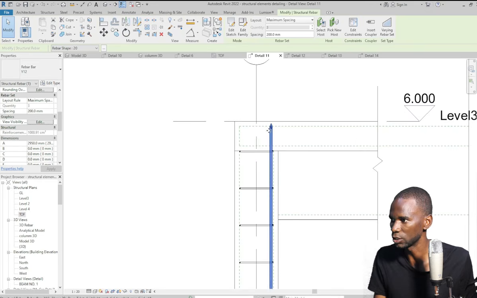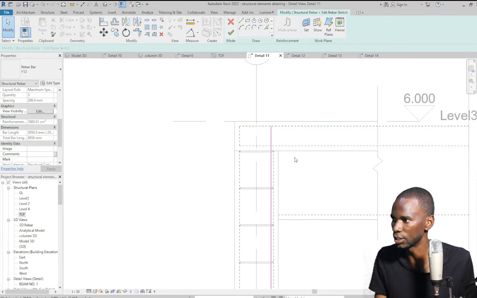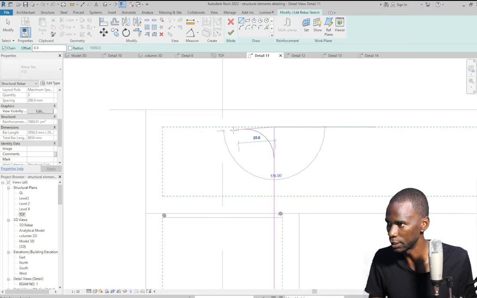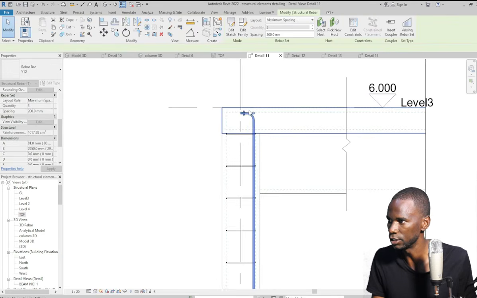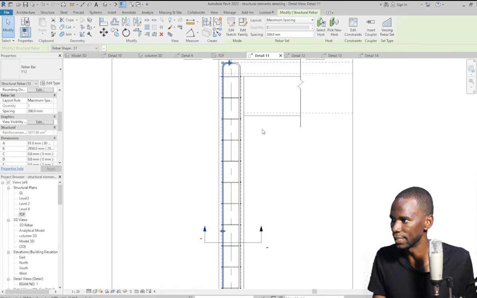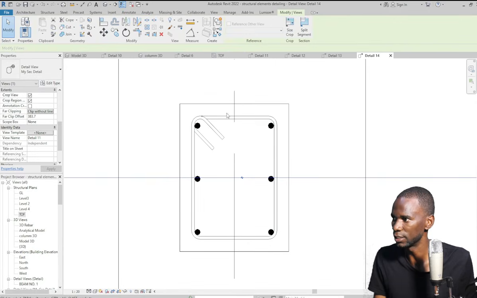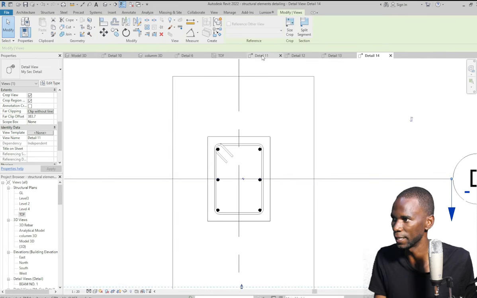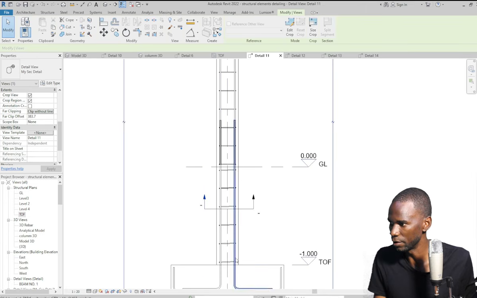Now here I just want to add a bend there. I'll just select on the rebar right there, then edit sketch. Then I'll just pick the line there. I'm just in the sketch mode. Pick that point, 75, and enter. Then finish it like that. Click outside. Then I can pick that bar and click on mirror or MM on your keyboard, and then pick the center. You see that I have it like that. If I just go back to the same section right here, you see that I have the bars like that. From here, I think I'm done with almost all the rebars that I need.